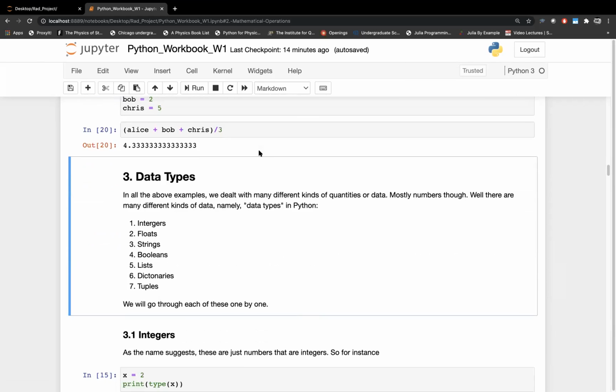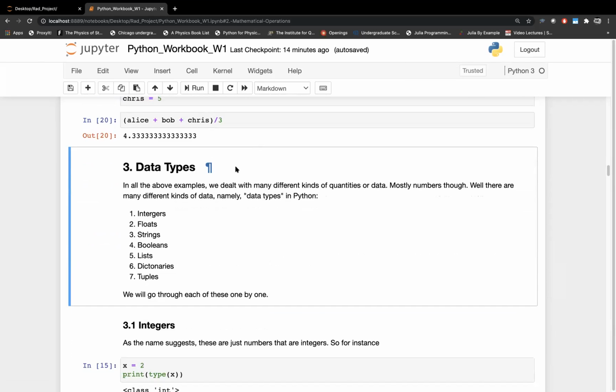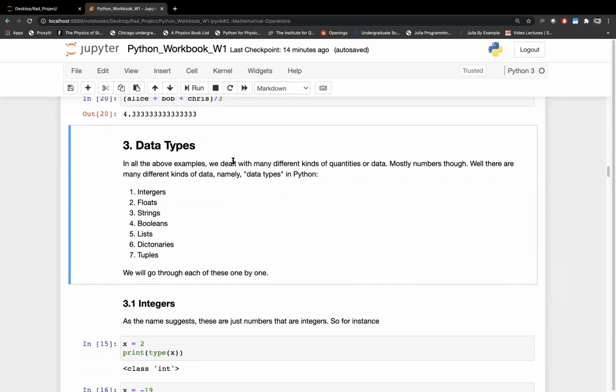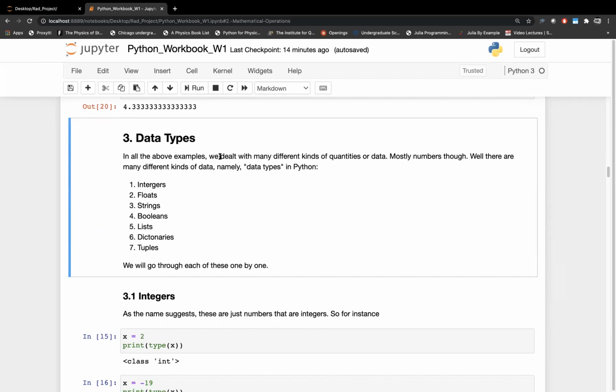Now let's go on to the most important topic, data types. When we're coding, we're basically looking at data and trying to simplify it, or trying to find patterns. But data always has its own shapes and forms, so they all won't have the exact same format or type.